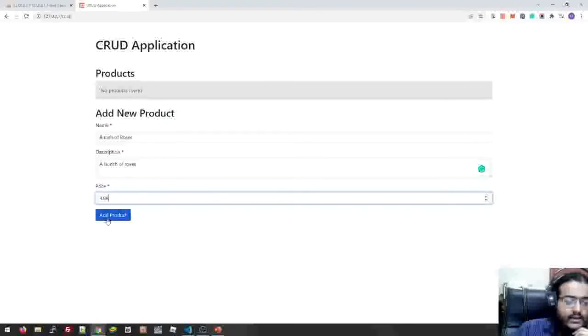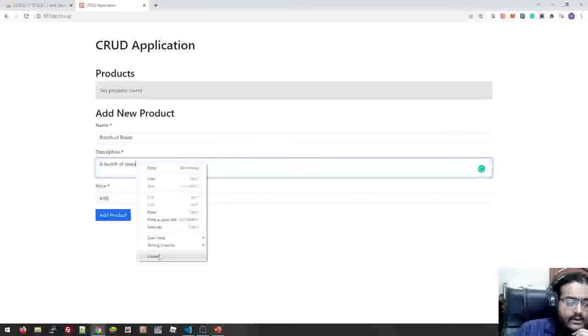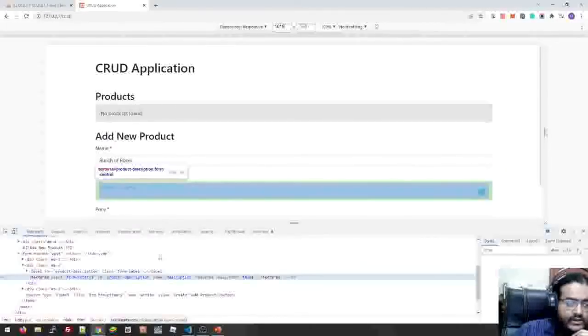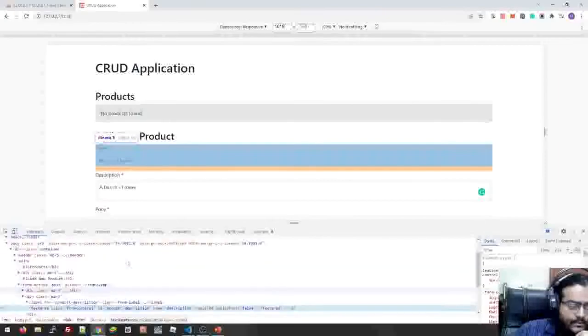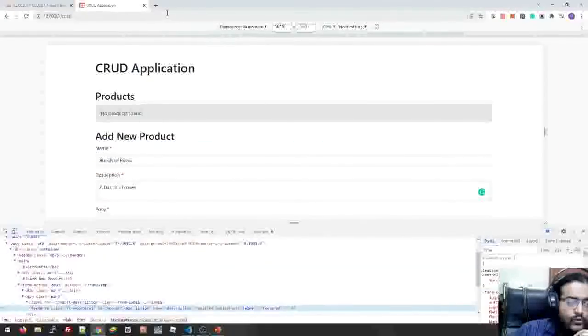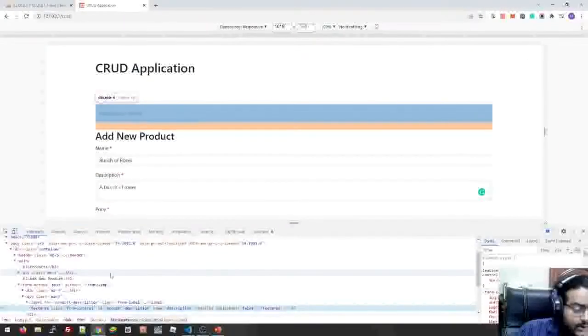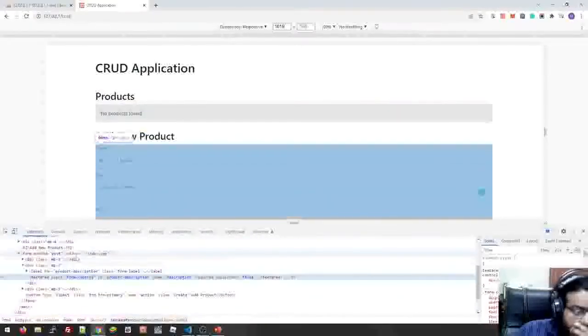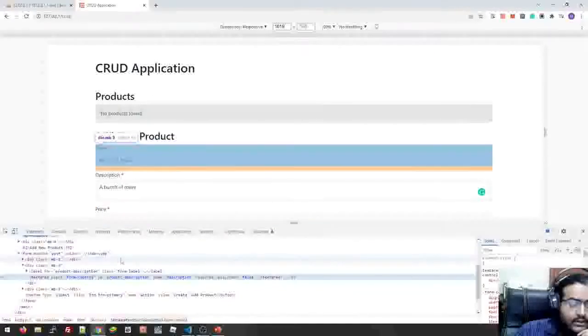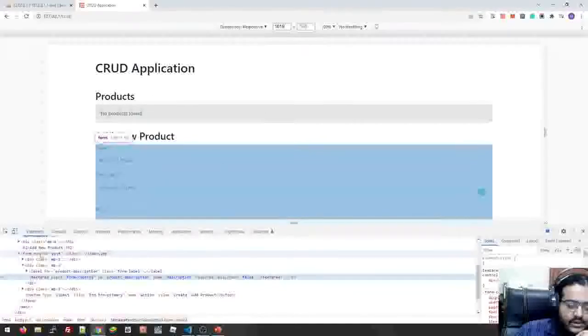When we click the add product button, the form will be sent to a script on the server. I'm using a local server over here. So basically the contents of this form will be posted to a PHP script named index.php using the post method.